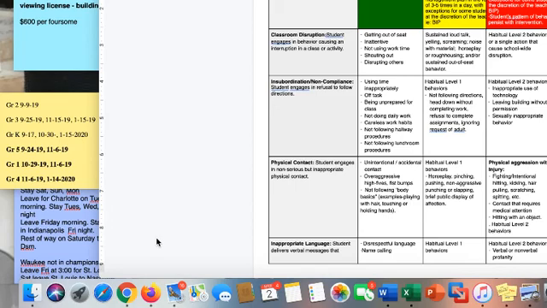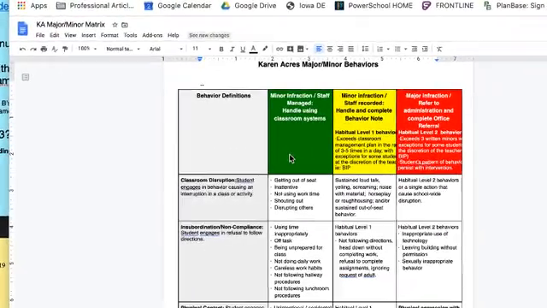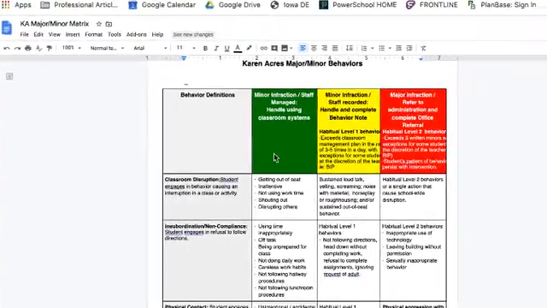I wanted to remind everyone of our matrix that identifies different levels of behaviors and possible ways to respond to those behaviors. So we think of major and minor behaviors kind of like a stoplight. Our greens are those things that teachers, classified, certified staff handle day to day, right on the spot with students, just part of teaching students. They will make mistakes. It is our job to teach and correct when they do make those mistakes.